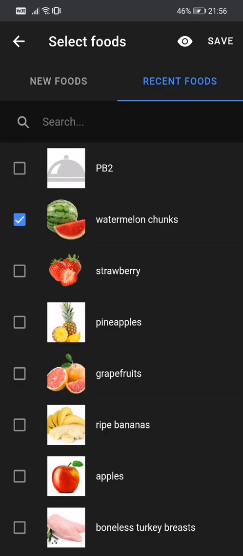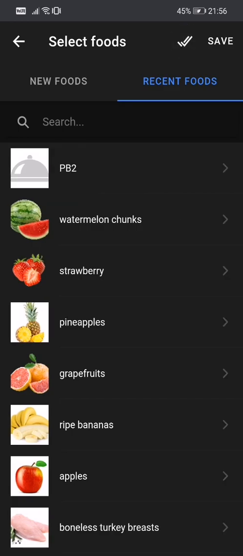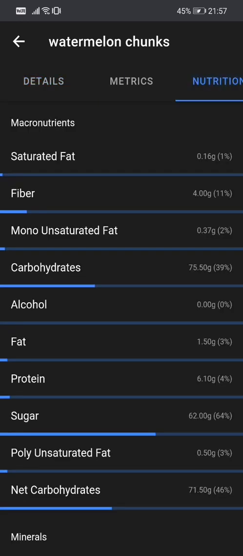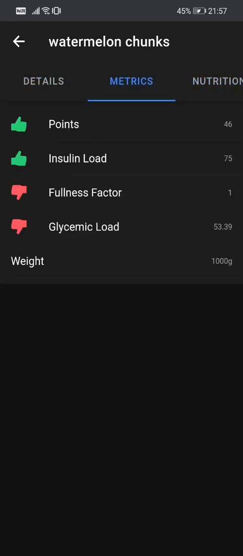If you want to see information about the food, you click the I button, and now the select option is disabled, and we can tap on the food and go to the food details page. Here we have some information about the food: metrics again, and nutrition of the food.